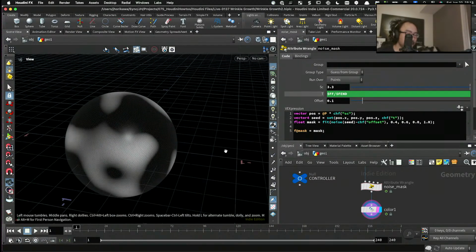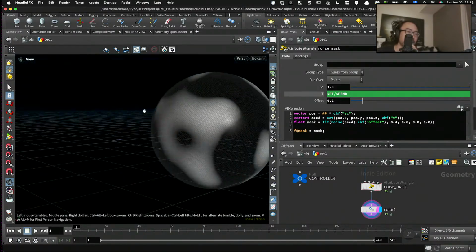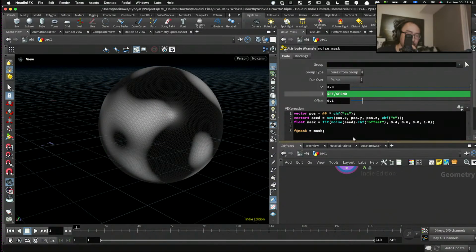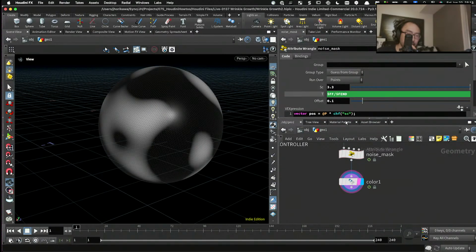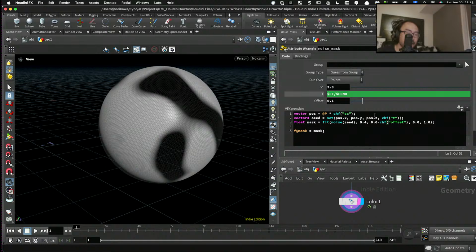Alright, now that I have these values, what I would like to do next is to, or maybe I can place this somewhere here. Other way around. Maybe here.